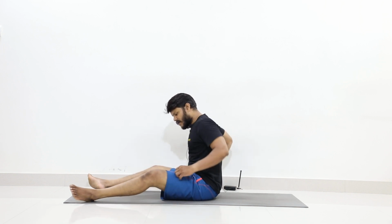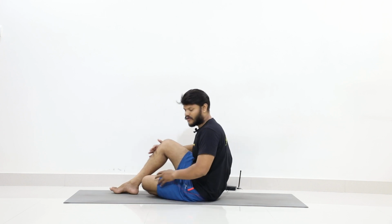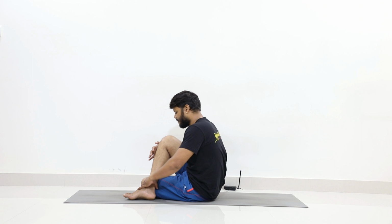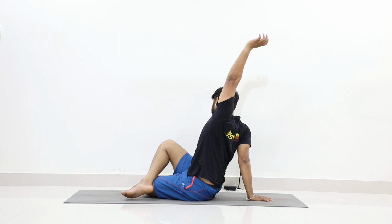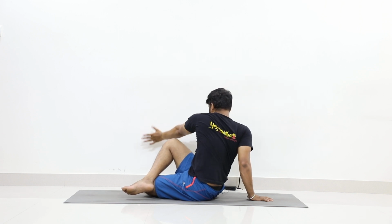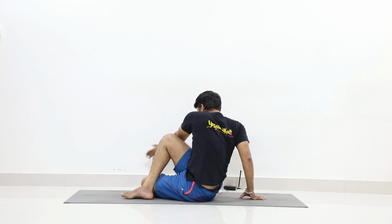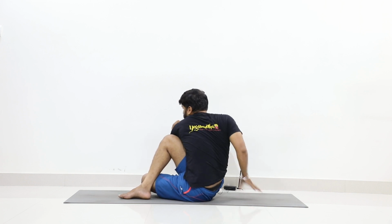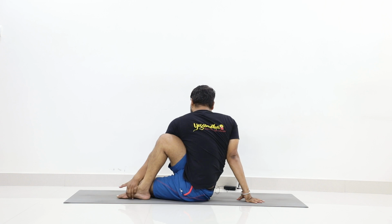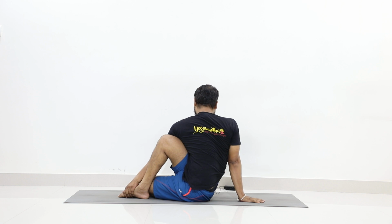First, fold your left leg and take it to the right. And place your right foot next to your left knee. Place your right palm, strike your spine. Lift your left hand up as you inhale. Now, slowly try to twist and minimize the gap between your shoulder and your leg. You can take support of the other hand. You can manage shoulder at your feet. Hold. Lengthen your spine. Open up your chest. Turn your face to the right and stay in the position.